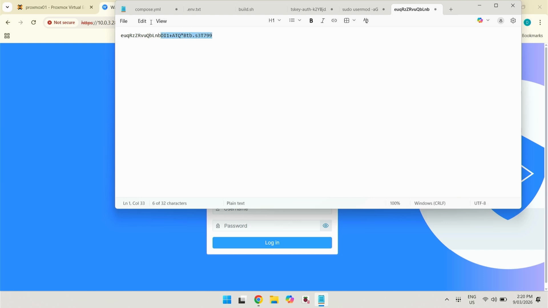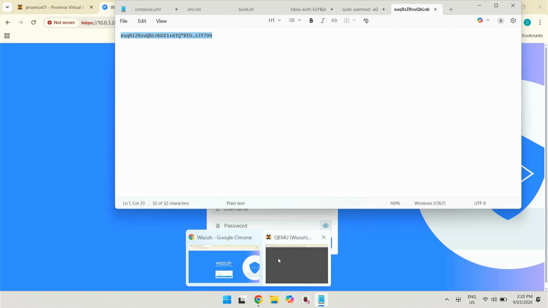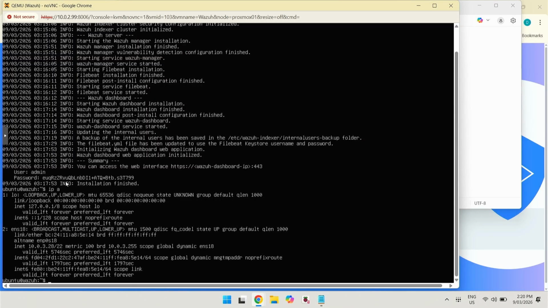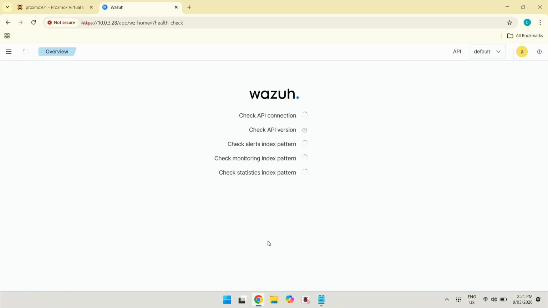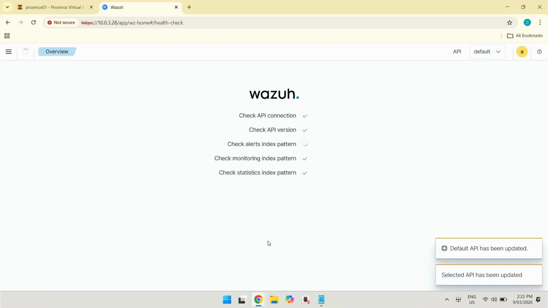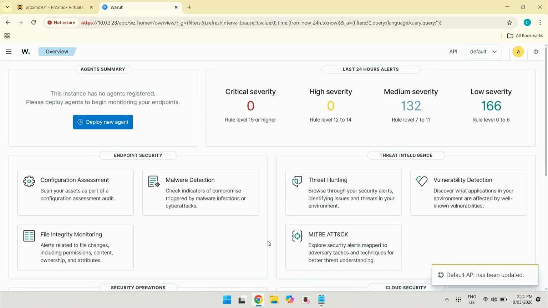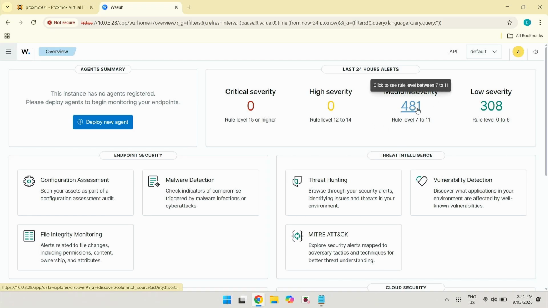I'll go over here and copy this password. It's still on the other window if we didn't type it out correctly. So we'll just confirm that it works. Username was admin, and login. Okay, so you can see that it's already started working on itself. It's found these items based on its own server.